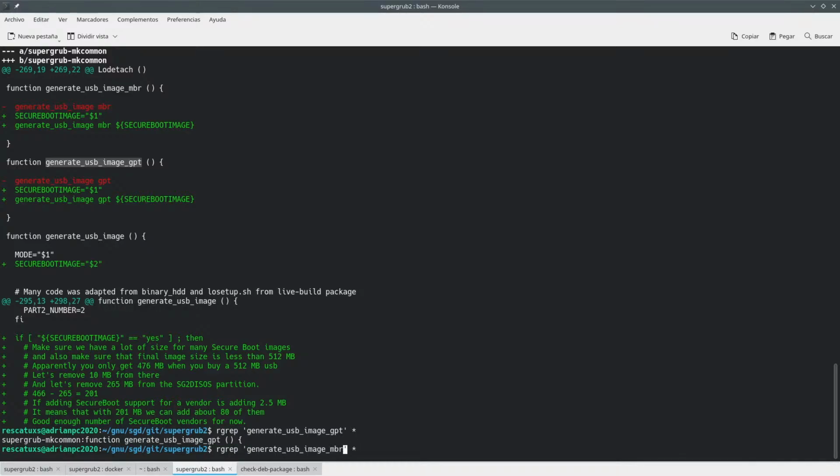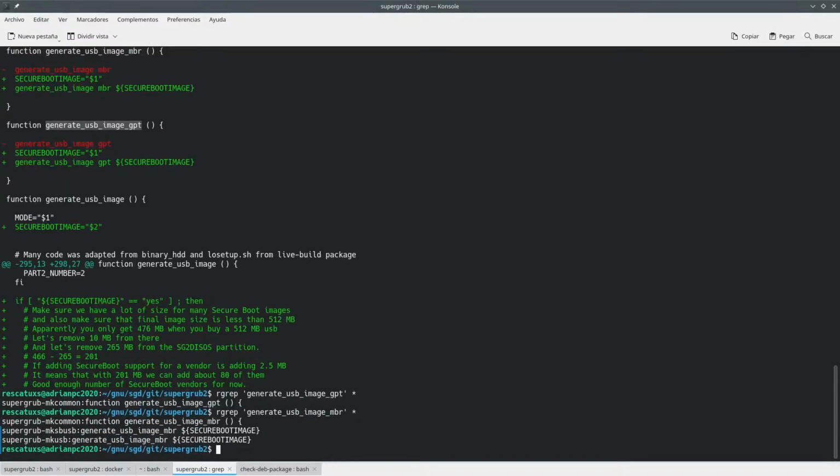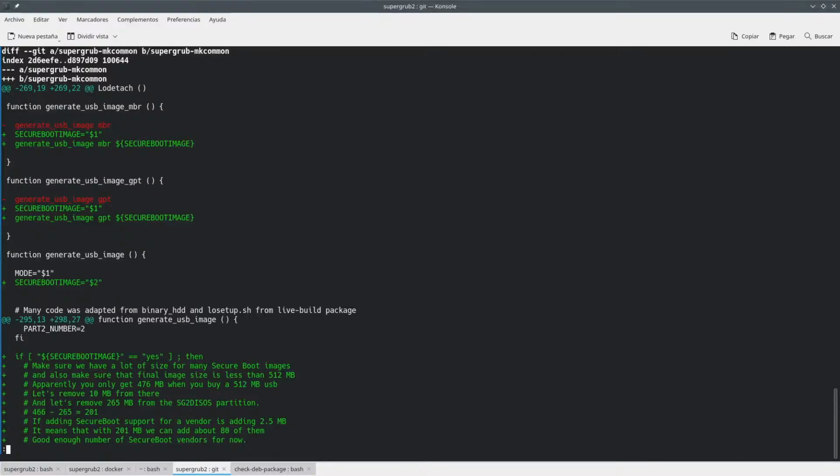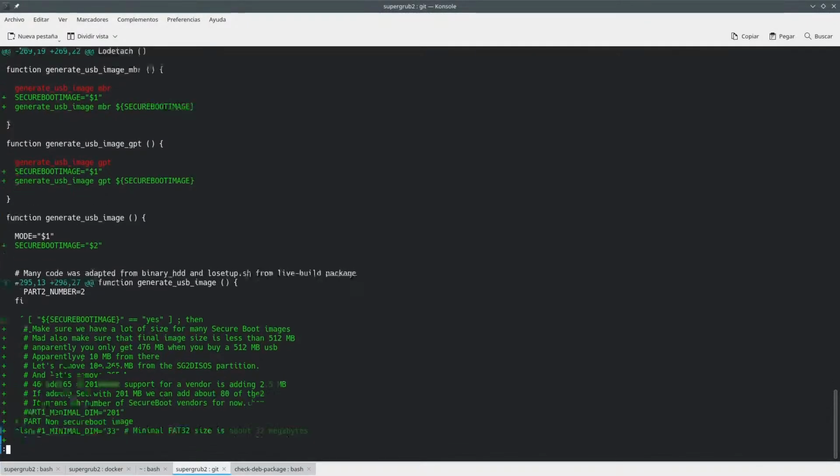And MBR, is this being used somewhere else? No, it's only being used from these two files. Nice. Okay, so I think this is okay. We should try to see if it works as expected or not, because we don't know. But MKSB USB and MK USB, it's the one from here.